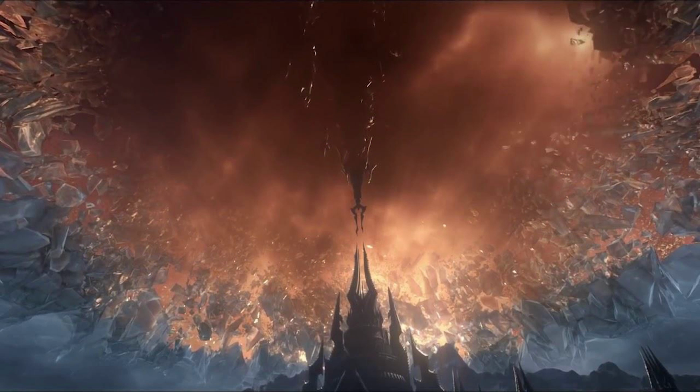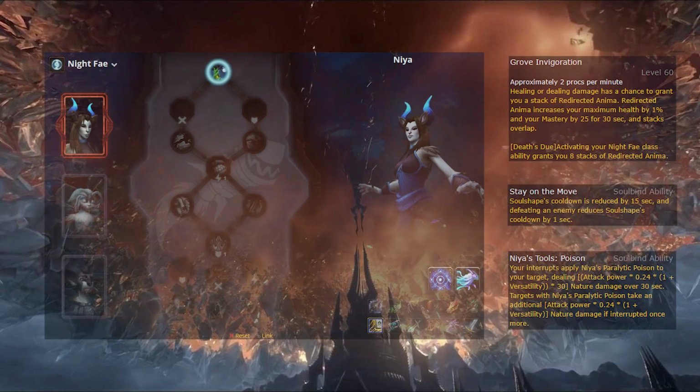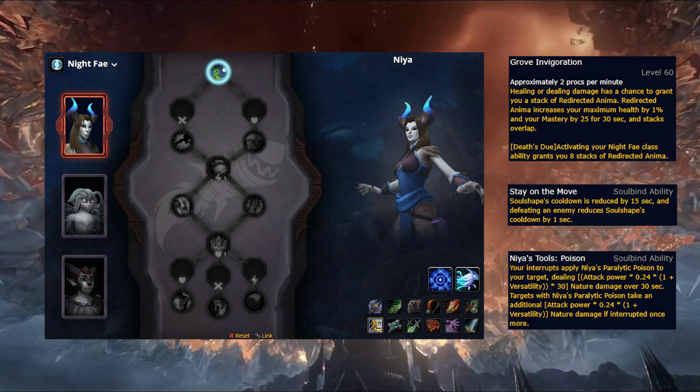When looking at their Soulbinds, Night Fae also have some decent options. Naya causes your abilities to have a chance to grant you an overlapping max health and mastery buff, as well as causing your seasonal blessings to grant you several stacks of this effect, essentially attaching a personal defensive benefit to them. She also has the ability to reduce the cooldown of your Soul Shape based on kills, which will be solid in Mythic Plus to help increase your mobility for kiting. She can also attach a dot to your interrupts, which is decent in Mythic Plus, especially for Prot Paladins.